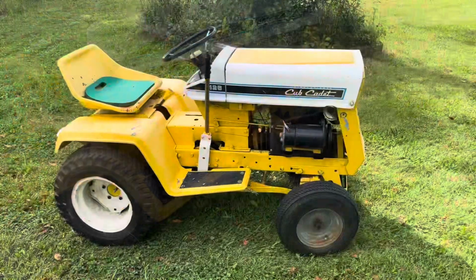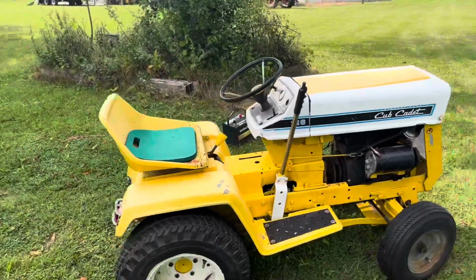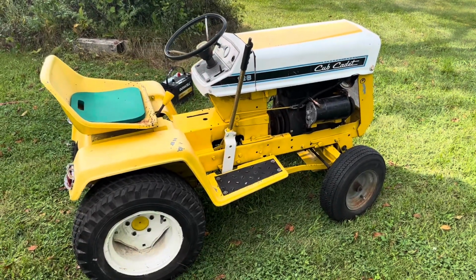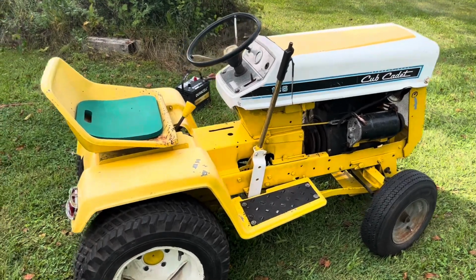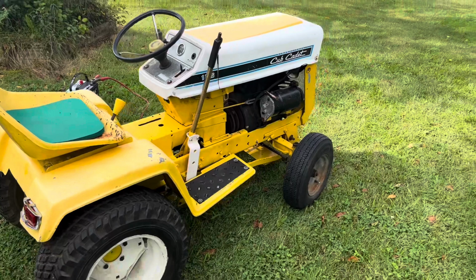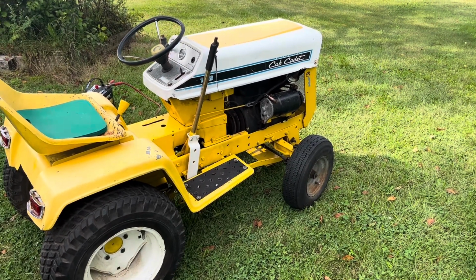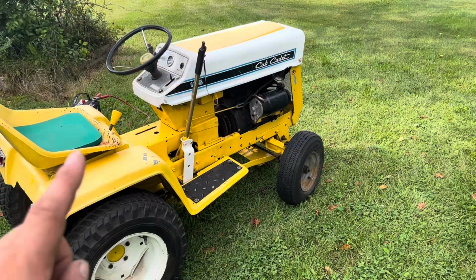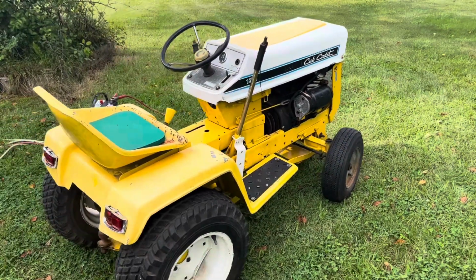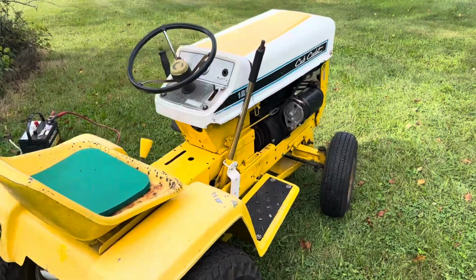I normally have these out on Friday, but the weather this week has either been high 90s and very humid, or downpouring thunderstorms, all that. So a couple of the nice tractors that I had planned weren't going to come out in that, especially the rain. And I almost skipped this week until this thing came up. I'm like, you know what, let's get that up here. So here's the 126.